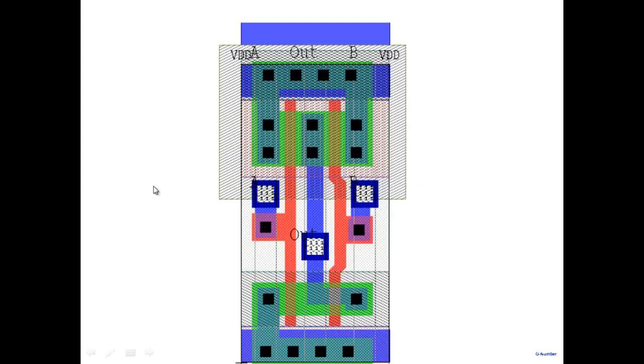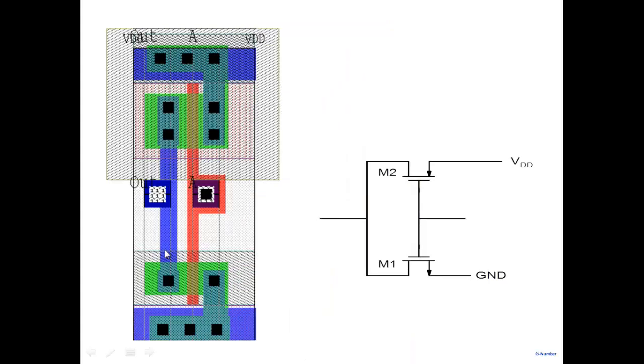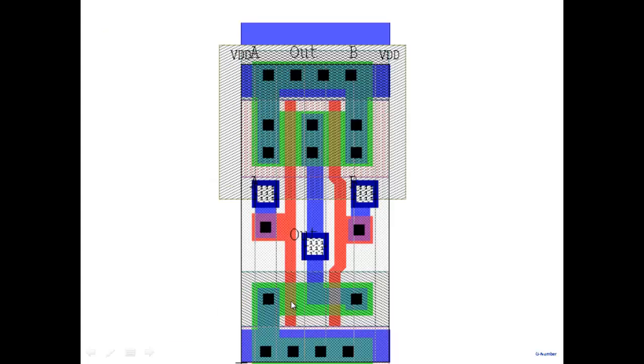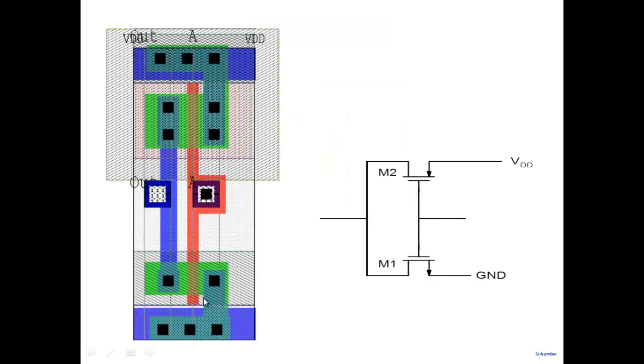Right? What about this one? Can we figure out what this is? It's a little bit tedious, but I'm sure once you recognize what the previous one is, you can go ahead and figure this out. This one? All right. So if you look at this, this is my transistor here, and we made a contact, and this is a metal. This is metal 1. So we made a contact and metal 1 is running here.